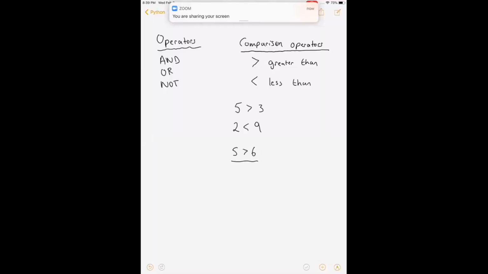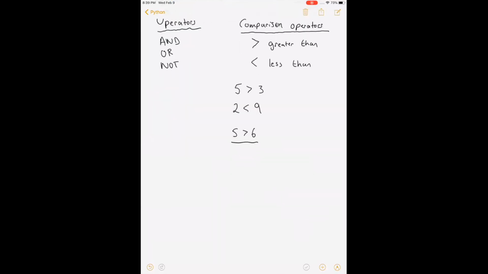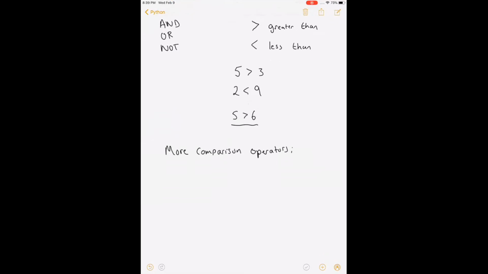Okay, so we've learned these two basic operators, greater than and less than. There are some other operators we can take a look at here, and I think Ethan actually mentioned all of them. So we'll look at more comparison operators. We also have the greater than or equal to operator. Now this is a very useful operator.